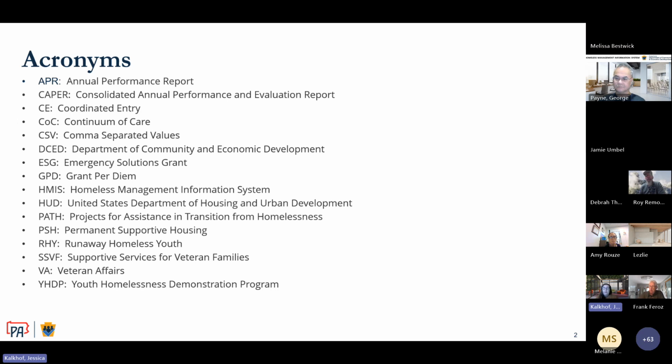So when you do an APR, CSVs are found in your validation file, for example. If you aren't sure what an APR or CAPER is as we go through this information or how you can use it, please reach out to me because those are two very important reports that we have. Multiple projects use them, but they can also be good with data quality, which everybody I'm sure loves to hear me talk about.